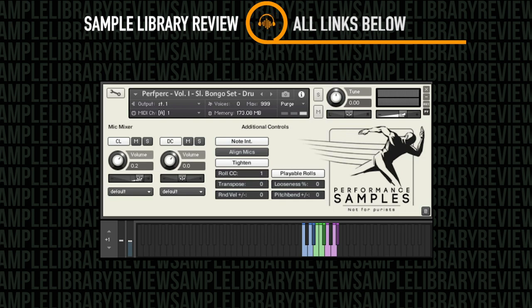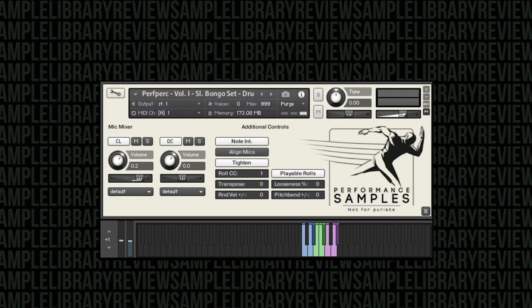So I've just loaded up the bongos, and you can see we have the usual Performance Samples GUI. I'm not going to talk about that too much. I'm just going to dive in and let you hear the instrument. Okay, so you get the idea that the instrument is typical Performance Samples, high quality. It's really well sampled, sounds fantastic, but there's some really intriguing ways you can use this instrument.